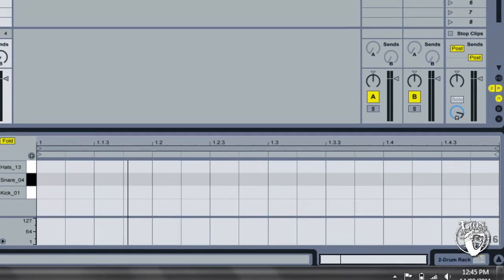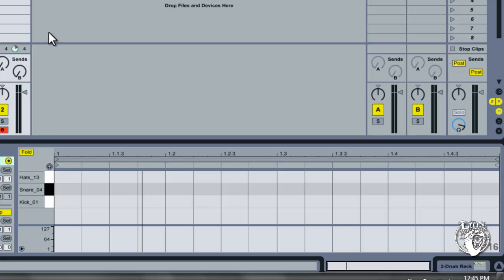So if you were asked to create a beat with the snare on the second and the fourth beat, and the kick on the third and the first, you could just do it like this. Look for the snare, find the second beat, click. Look for the fourth beat, double click. Look for the kick. Find the first and third beats and double click there. So that's the secret to following the formulas.